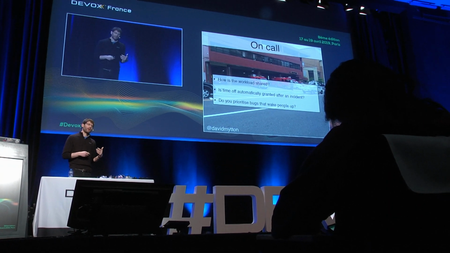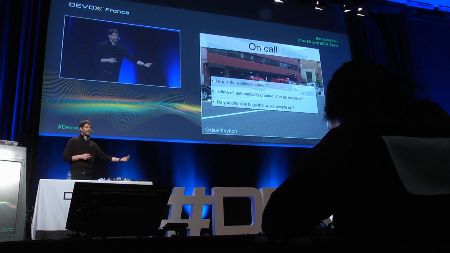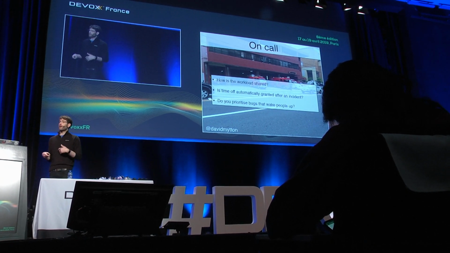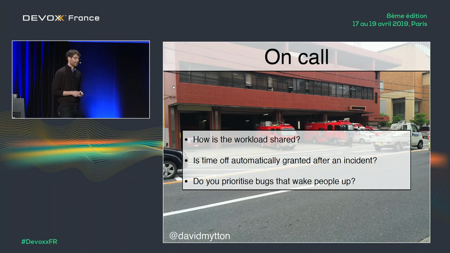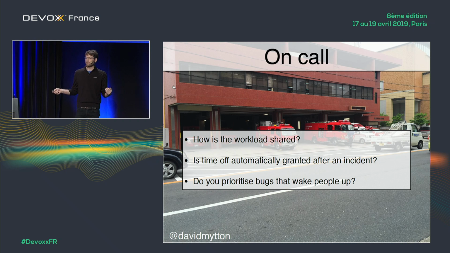It's not fair to be on call for weeks and months and years. This gets easier as you have a larger company, of course, but it can still be done even in the smallest startup. And then there's things like automatic time off after an incident. It's no good waking someone up at 5 a.m., having them deal with an incident, and then expecting them to come into work and do a full day of their normal productivity. Or if they spend their Sunday fixing a system issue, why are you expecting them to come in on Monday?